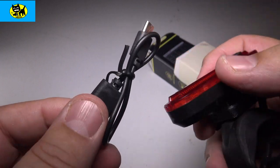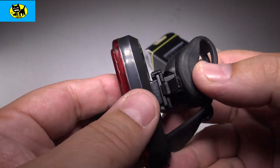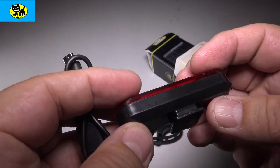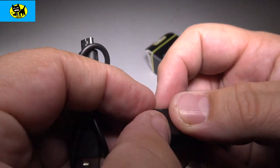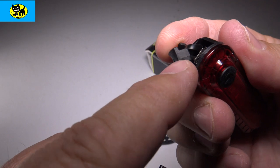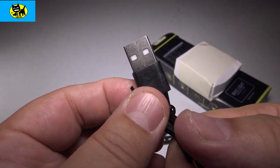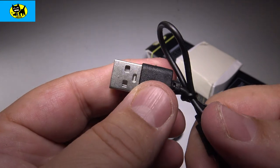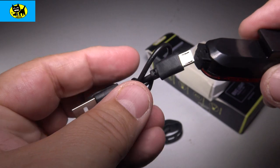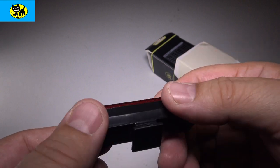It comes with its own little charging cable. I'm really big about having new cables with new devices. As far as charging, it really couldn't be easier — this part snaps off so you can take it off and leave the clamp on the bike, then take this off to charge it. The charger is right up here — you open a little rubbery top that keeps it nice and waterproof, and there you have your micro USB charge port. The plug goes right in, and this goes into your USB charging power strip, computer, or cell phone charger.